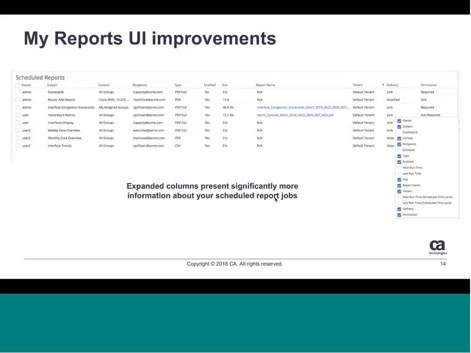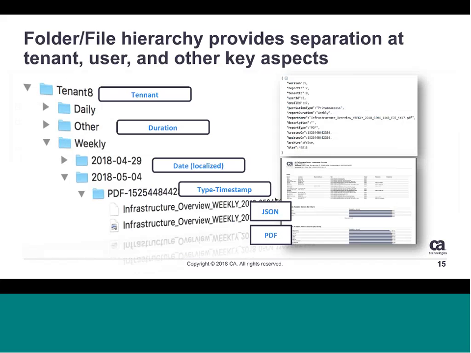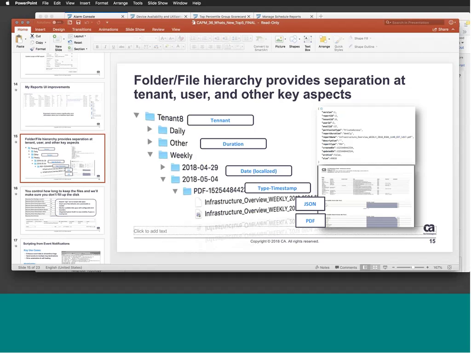As always, of course, tenant restrictions are followed, so there's no concern about one tenant being able to see another tenant's reports. And then these columns are customizable again, so we can tell you the last runtime, the next scheduled runtime, in the time zone of that particular user. So again, if there's a question of why didn't I get my report, you can go right in here. You can look at that last run, next run time frame and make a determination very easily as to what's going on.